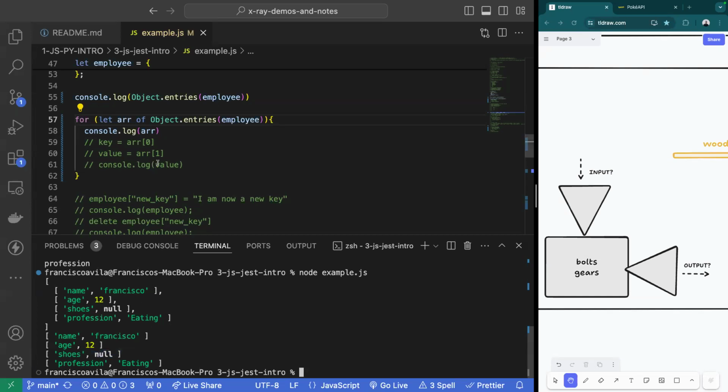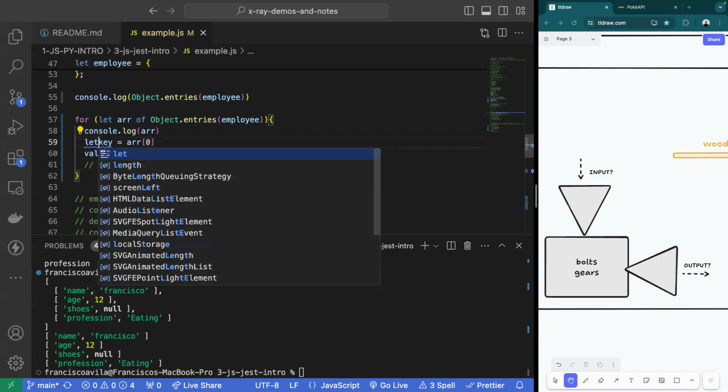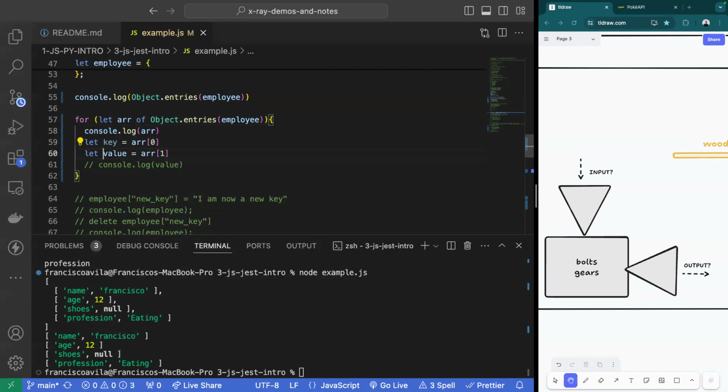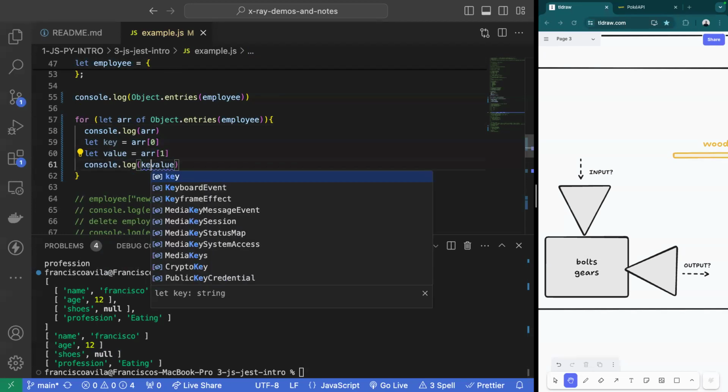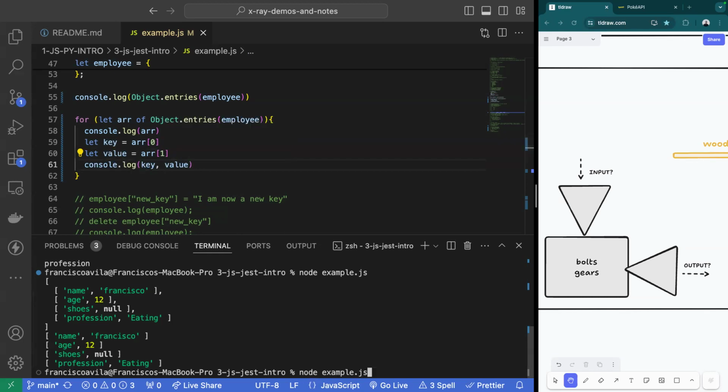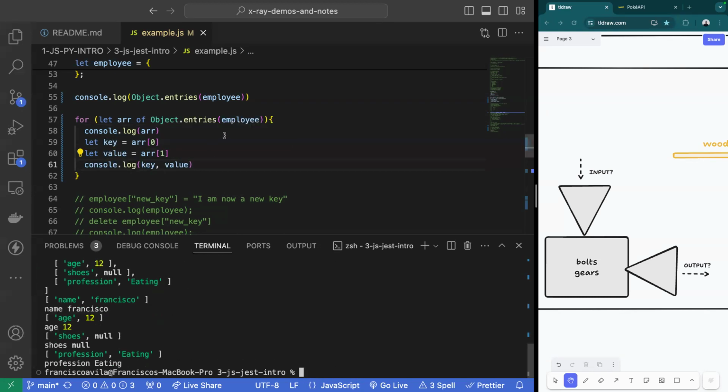Now, this is great, and it gives me an array. I can assign it to individual keys, but this seems to be a little repetitive, right? It's not something that I necessarily want. So let's take a look at how we're doing this. Currently, I can say, hey, I want to grab a key and a value. I can put let to the left of those to ensure that these are variables. And I can console.log each one of them separately. All right. But there's got to be an easier way to do this. Right? There's got to be some way that I can grab these individual concepts out of that array.